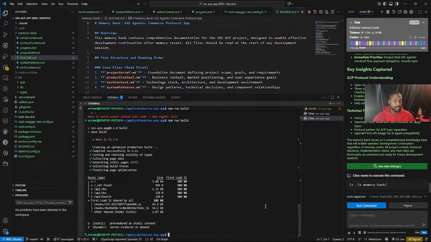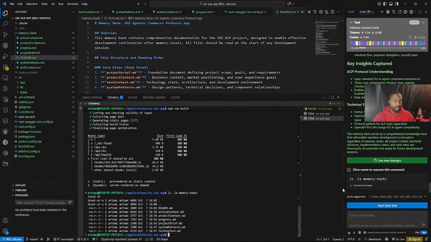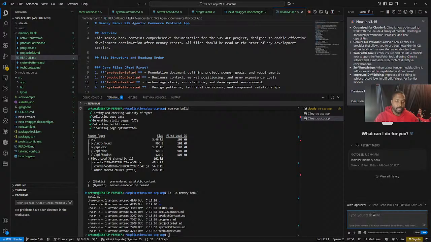So boom, our code built, and we're done with the memory bank. Start new task. Now we're going to initialize, just to make sure it does it right.